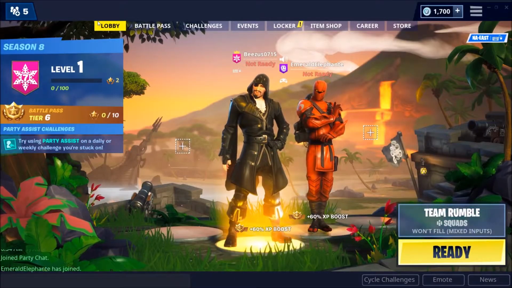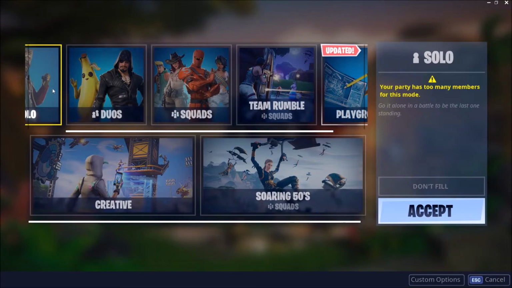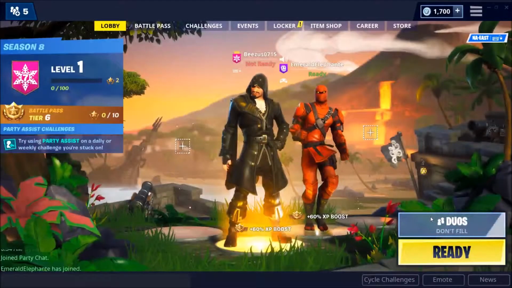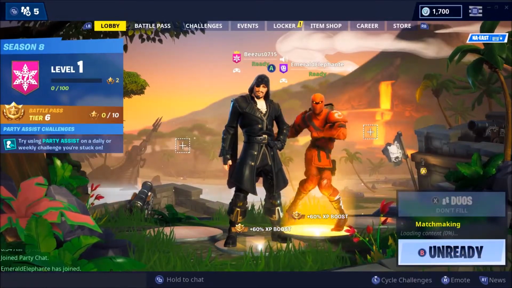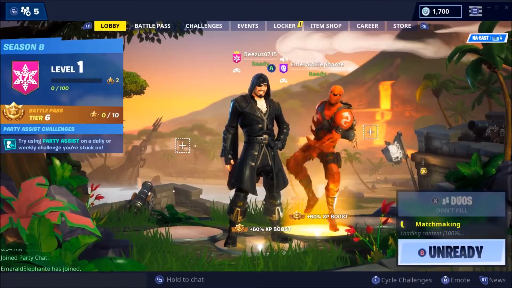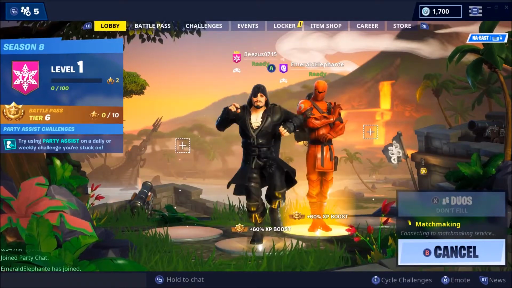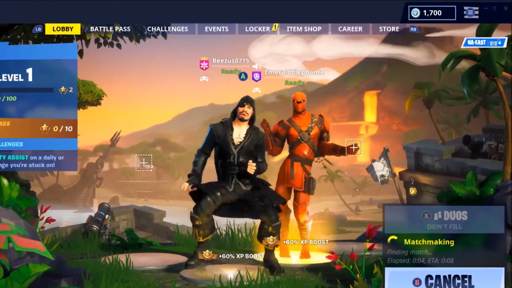We're gonna go into duos. Do you wanna ready up soon? Oh, the duos is banana dude. Okay, bud, you ready? Okay, we're going in. This is gonna be our first game of season 8. Emerald, are you excited? Okay, so I wonder though, do we have a volcano?